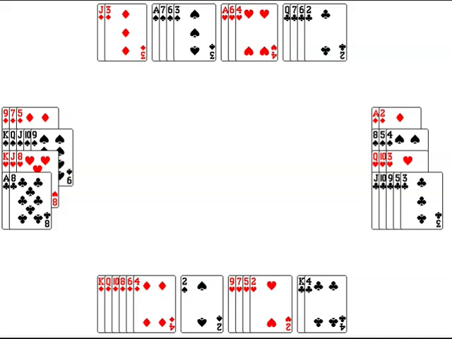This was a tough hand. It took me several attempts to make 3 diamonds. Earlier attempts ended up being down 1 for minus 50, not vulnerable, and minus 100, vulnerable.